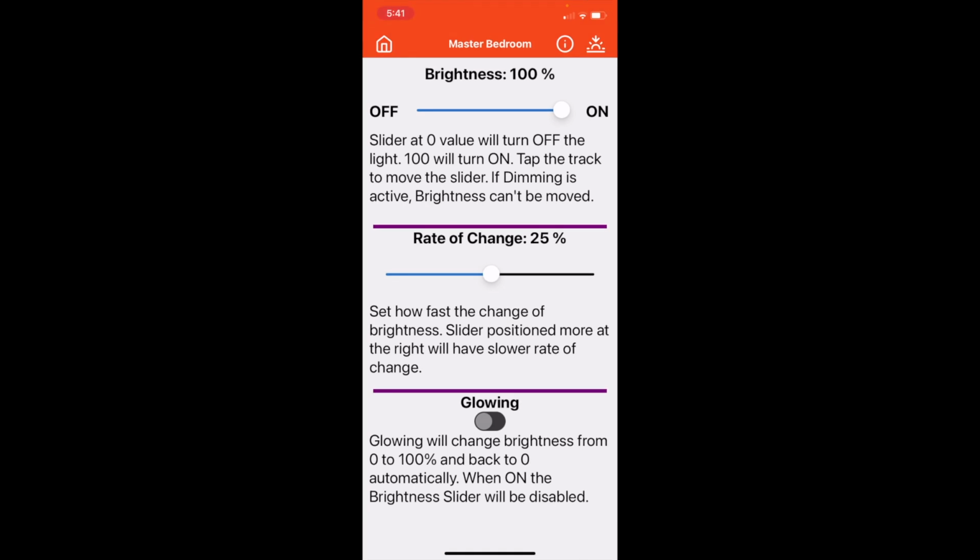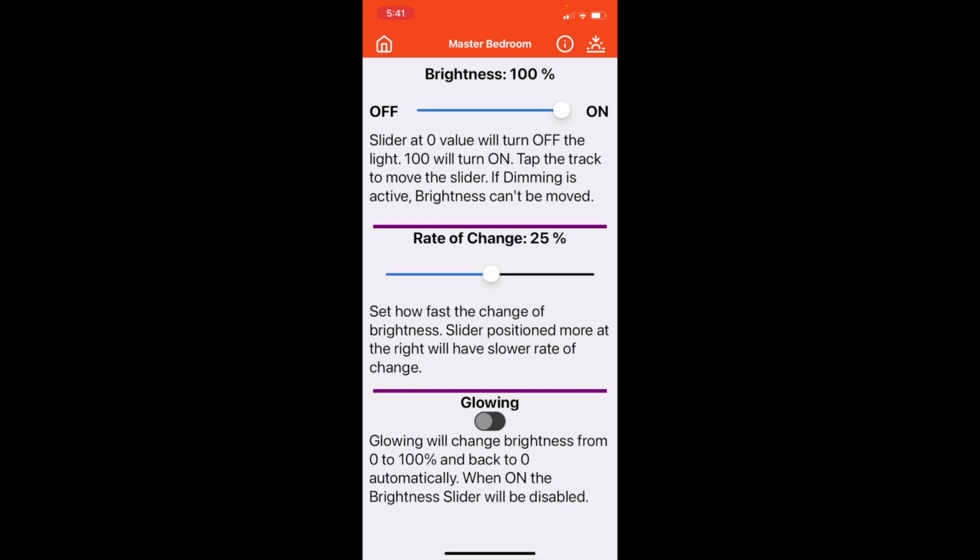So we've discussed brightness, rate of change, and then we also have glowing. Glowing means if you want it to automatically turn on and off for security reasons, for other purposes.